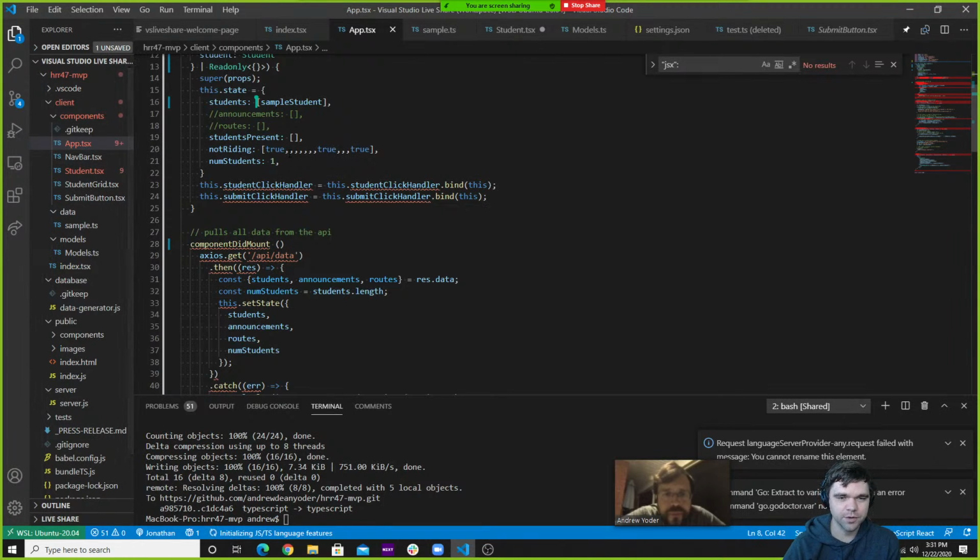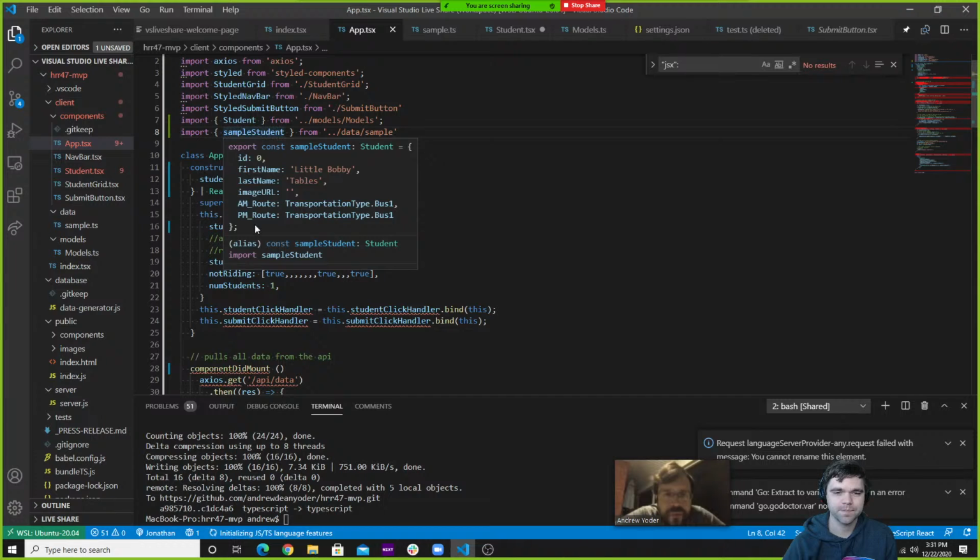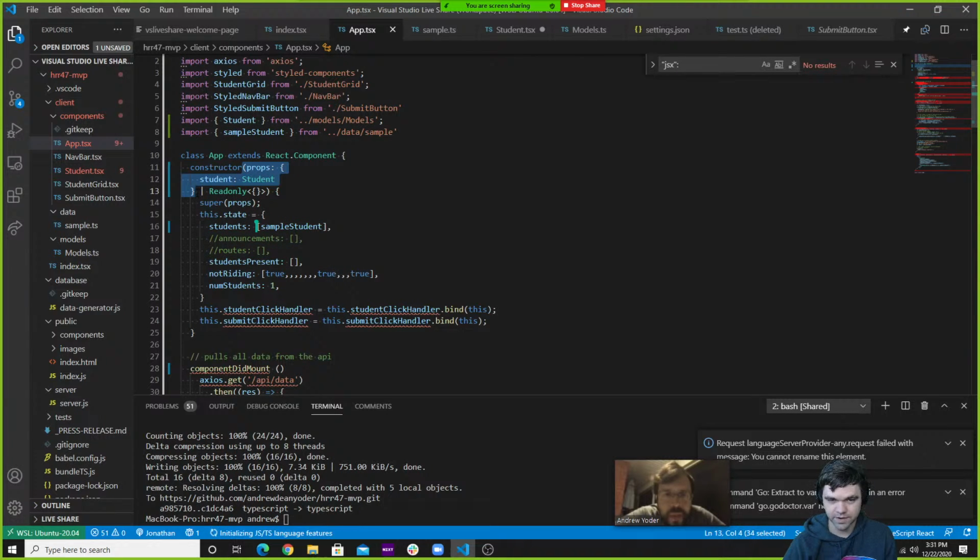So let me see if that holds true based on what we did so far. Where did we have to define a type? Right here? For sure, we had to define a type. So we're not passing anything into props right now. Correct.